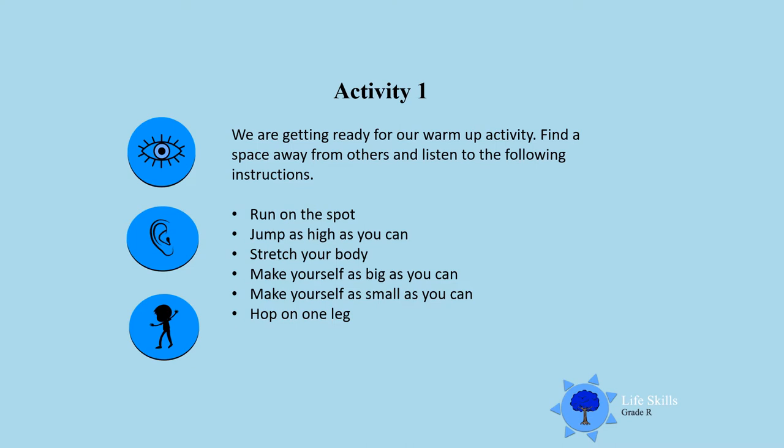Then I want you to jump as high as you can. Let's see who can jump very, very high. Then I want you to stretch your body. Stretch. Yes, that's very good. Stretch your body so that you are ready for the activities to follow.